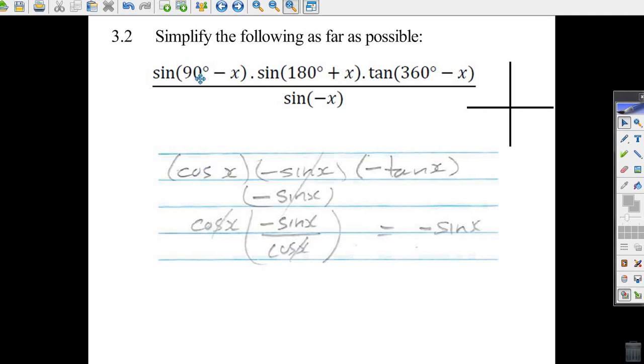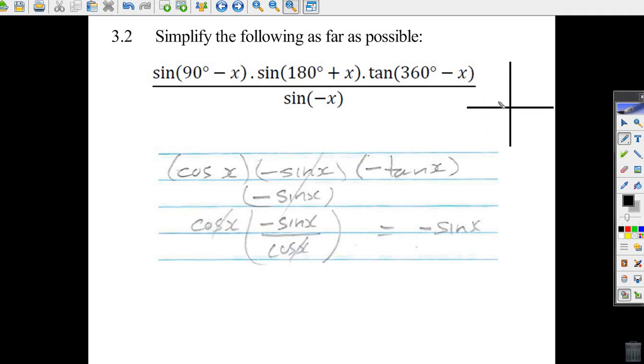That's the first quadrant, 90 minus x. So the answer is cosine x, and it's a real easy mark. Now 180 degrees plus x, what are you doing here? Well, there's 180 degrees, and plus x puts you in the third quadrant. Sine is negative there, so it's just the reference angle x, so you write sine x, but it's negative there, because sine's negative down here, 180 plus x.